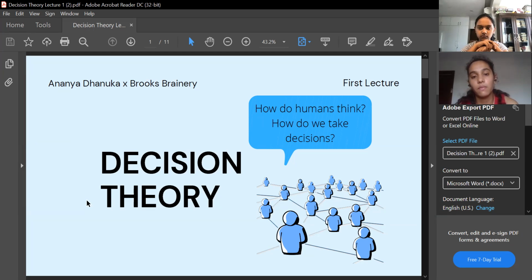And why is this shirt the best shirt for the class? What are the factors that I took into consideration? All of these things, in the course of how economics and psychology have developed, we've tried to answer these questions. Today, on 19th June 2021, we're thinking about these questions, but there are people who have been asking these questions for centuries, and there's an entire literature that's been built up that covers these ideas.